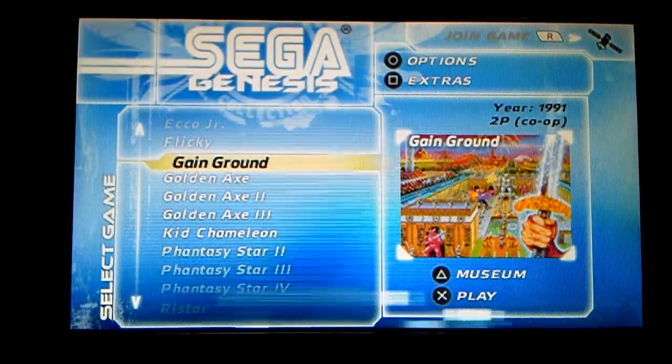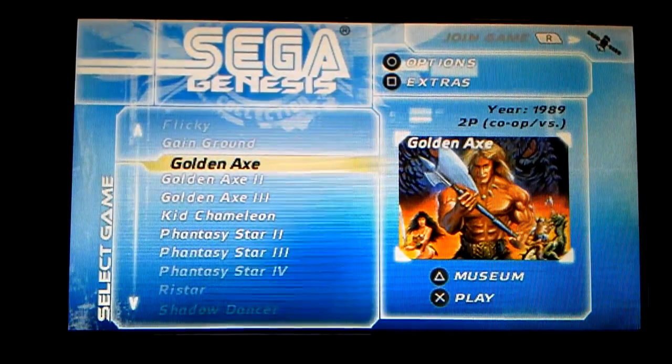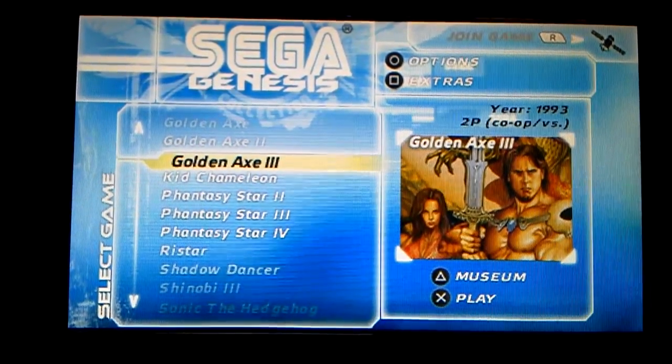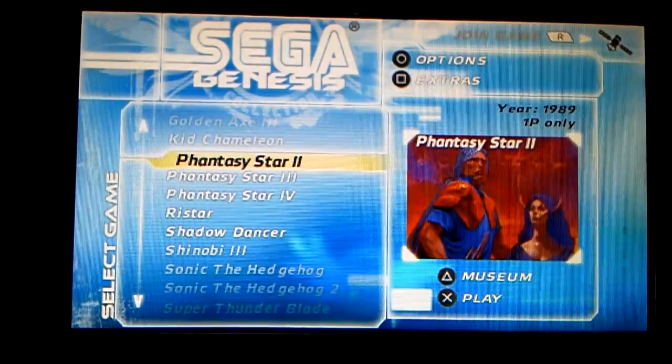Game Ground, I highly recommend that one. Wayman shows us gameplay footage of this. All three Golden Axe games, so Golden Axe 1, 2, and 3. Golden Axe 3, I hear, is a little bit rarer. Kid Chameleon, Phantasy Star 2, 3, and 4.